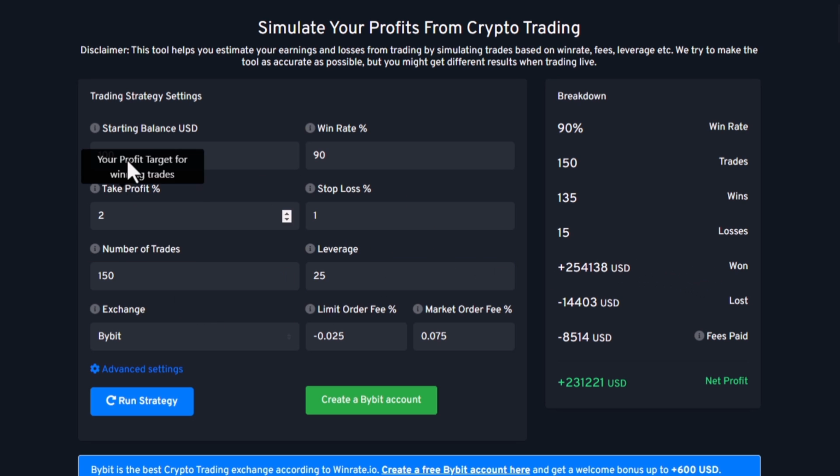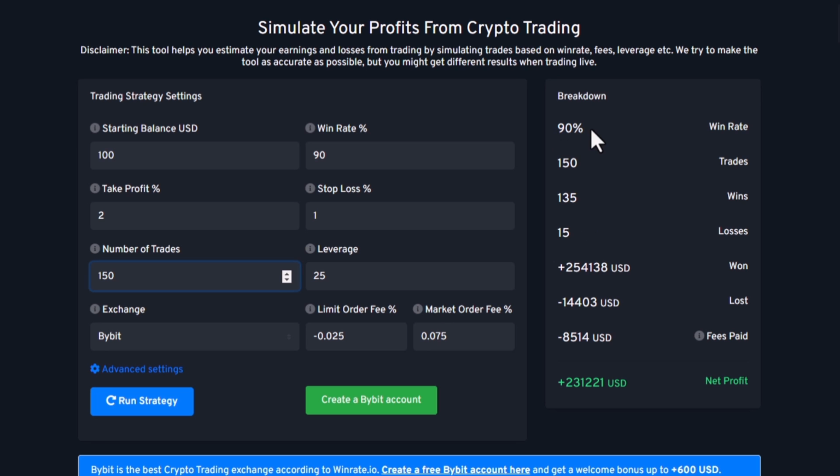So let's run the strategy, and you can see it is crazy. You can turn $100 into 200k in 150 trades with this system. Although this is just an average, and there are lots of things in between to play in the market, this is an average which can tell you how crazy this strategy is and how fast it is, and you can make fast money with it.